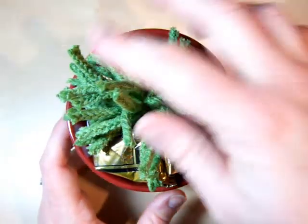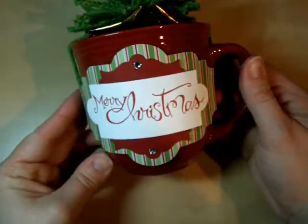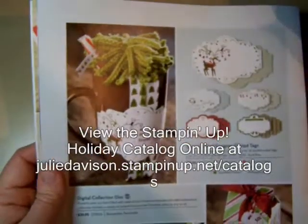Hi, today I'm going to show you how to make this cute pom-pom that's on the top of this coffee mug gift that I put together to give for Christmas. I was inspired by the project shown on page 12 of the holiday catalog.